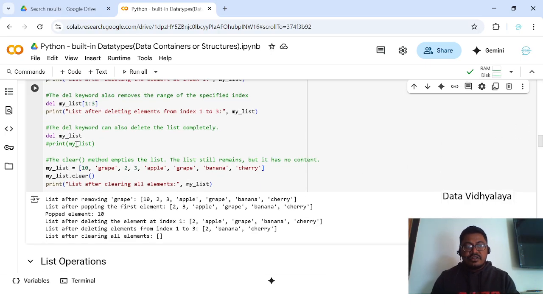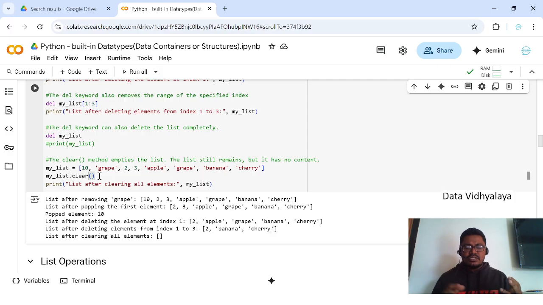Or else, if you want to delete the complete list, you can use del my list. Whereas the clear method is there, where you can clear the list and make it an empty list. If you want to remove all the values in a list, you can use the dot clear method.